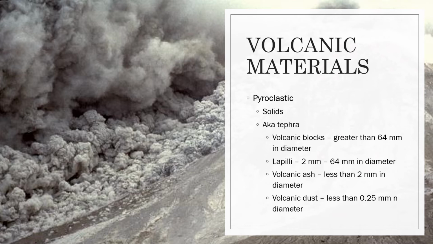Next, we have pyroclastic. The solid particles thrown out in volcanic eruptions are known as pyroclasts or tephra. Depending on their sizes and shapes, they are categorized into volcanic blocks, lapilli, volcanic ash, or volcanic dust. Ash clouds may cause rains that bring about mud flow called lahar. Mud flows behave like wet concrete. They move downhill and bury everything in their path. Flooding due to lahar was the major source of damage in the province of Pampanga when Mount Pinatubo erupted.